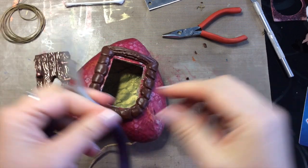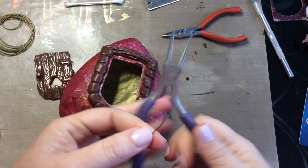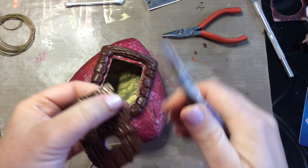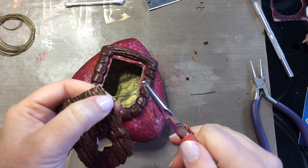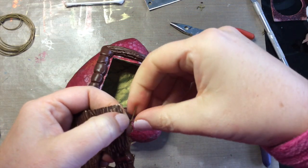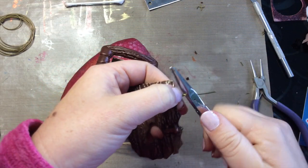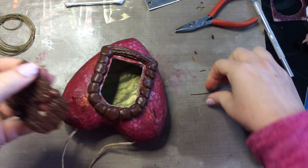Alright, to make our little hinges, what we're going to do is cut off a couple pieces about 1 inch long from our fun wire or your regular wire, and I'm going to make sort of a big loop, and I'm going to attach that loop to my little door here, the hinge, and then I'm going to close it up, give it a twist and cut off the extra. Okay. So there's one side, and then we'll do the other one.